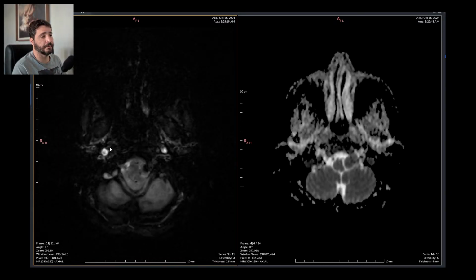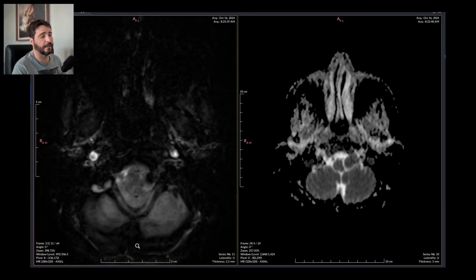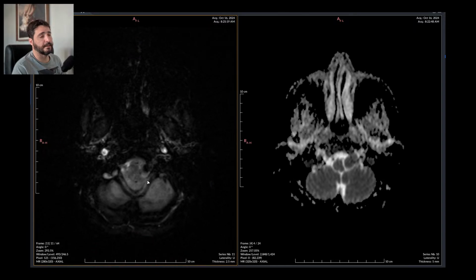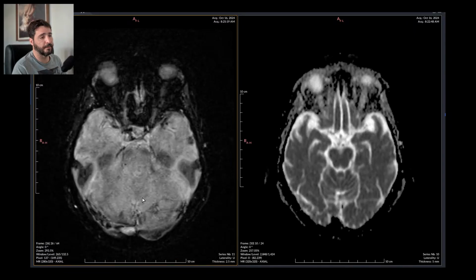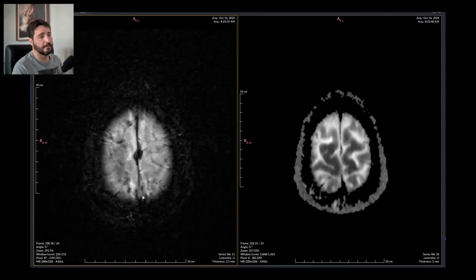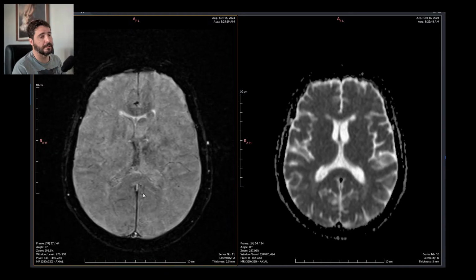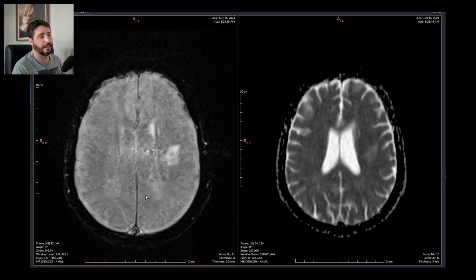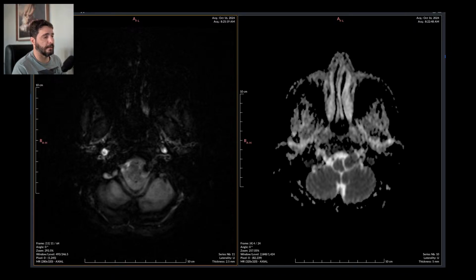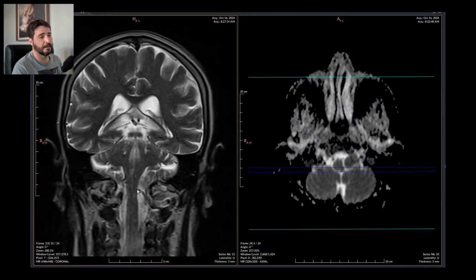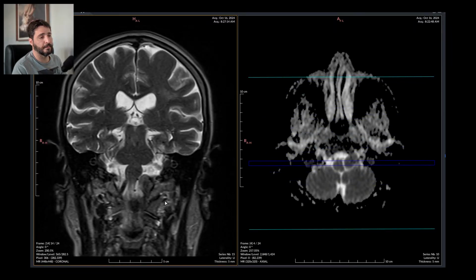Is it partially calcified? It is partially calcified, see? So this is an SW sequence. It's black whenever there is calcification, mineral deposits, or blood products. So, man, this is one freaking shaky exam filled up with noise. Let's see if the coronal plane shows this.